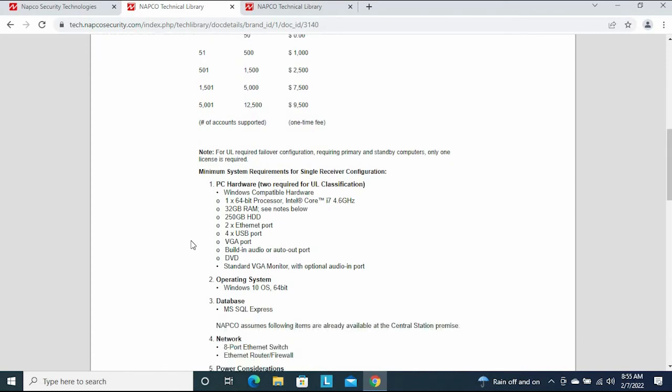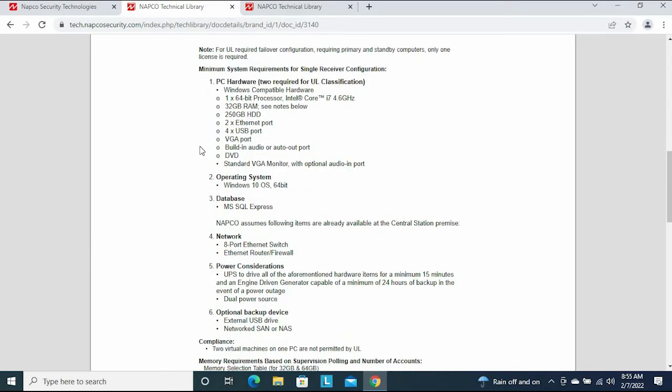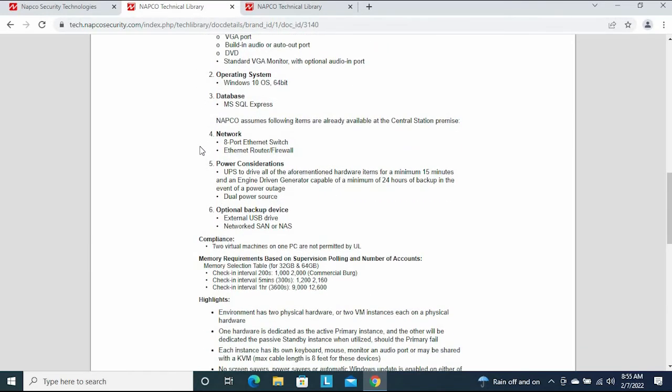And also, you want to take note of the minimum system requirements. Okay, for a single receiver configuration, which is non-UL, you want to have two PCs. Okay, two of the same PCs with these requirements, because you want to have a primary and a failover. So if something happens to the primary, it fails over and it's still working and receiving codes. So if you just scroll down, you can actually download this, copy and paste it when you download the software.